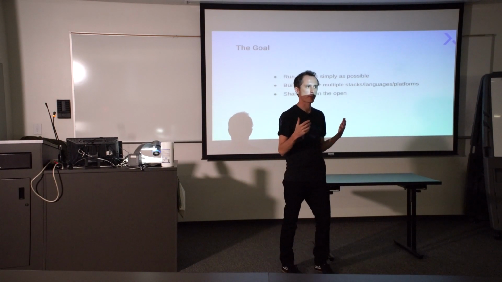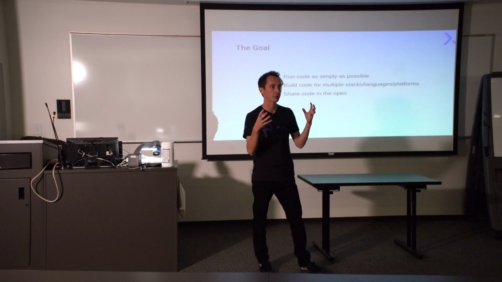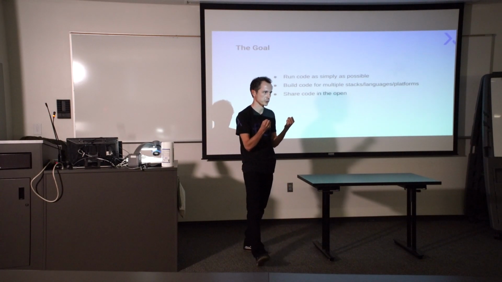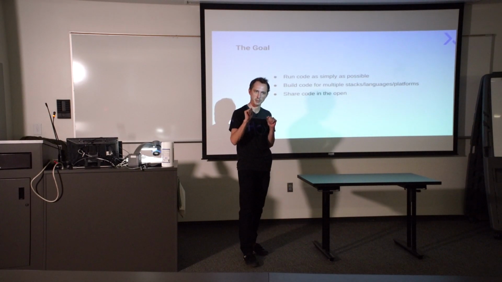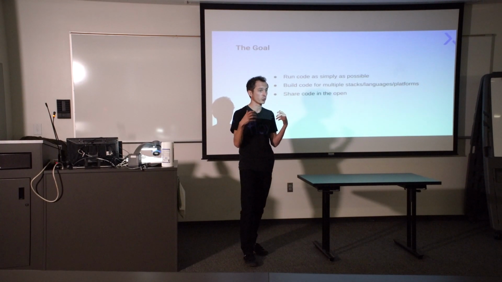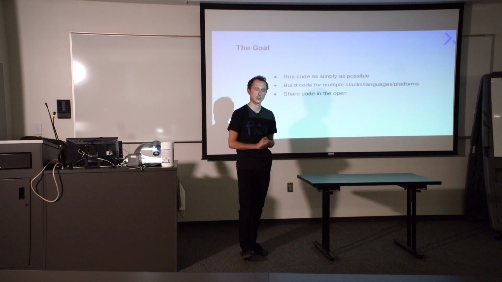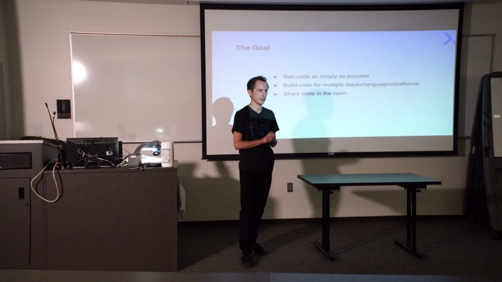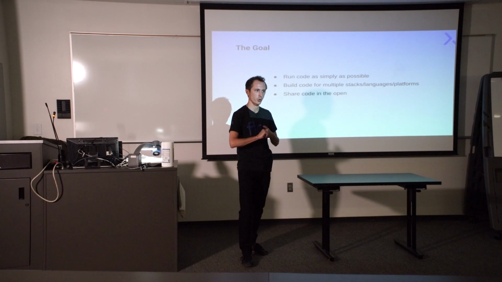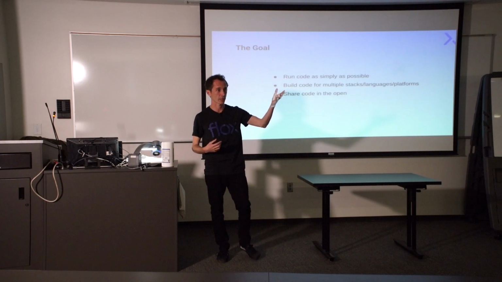And finally, we want to share code in the open. We don't often talk about how to build the projects that we're given when they're in open source. You get some instructions, maybe you type some commands imperatively and hope that it works out. But doing repeatable build systems is something that we're still trying to find good answers for. Docker, again, has some answers for us. It also has some significant limitations in solving this. Nix has some good answers, and it's also complicated. We'll get into why. But this is an important question for open source at large: when you share code with the world, how are they supposed to build it?